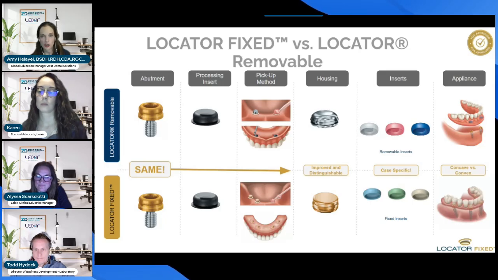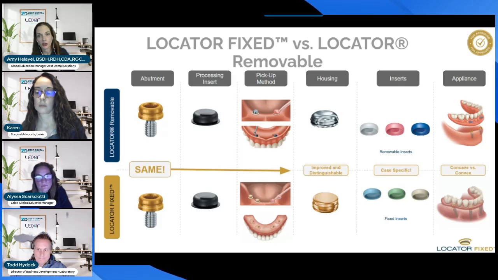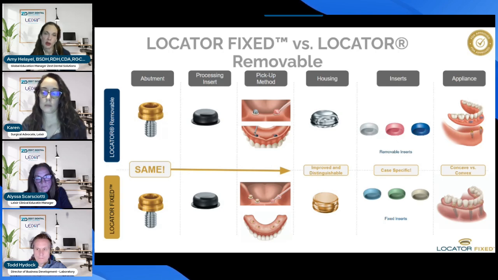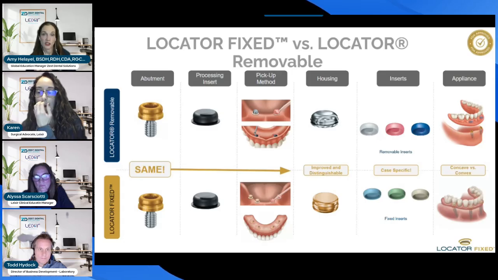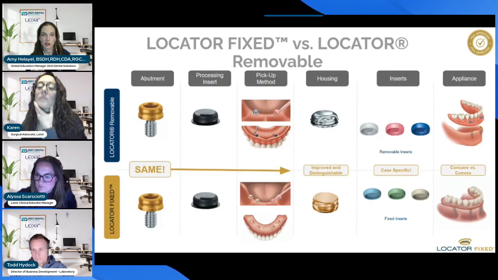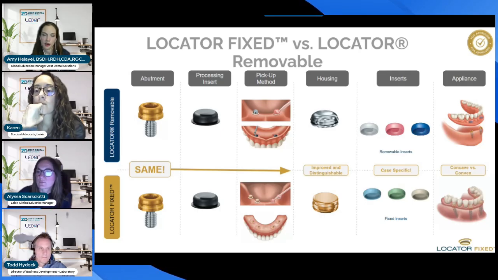And with changing the prosthesis design, so it's no longer a conventional denture and an overdenture, it's now a truly fixed prosthesis that's cleansable and unable to be removed by the patient. But the beauty is you're using the same abutment. You're using one abutment that you either are not changing or you're adding a locator abutment to an edentulous patient. In the process, that workflow is going to be the same. We're going to highlight that at our next webinar.